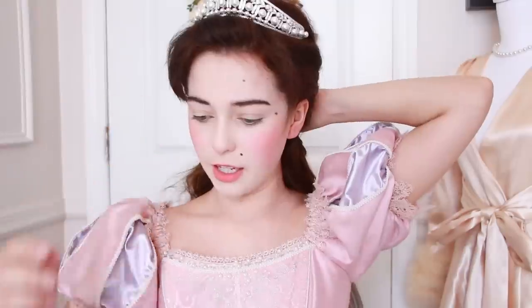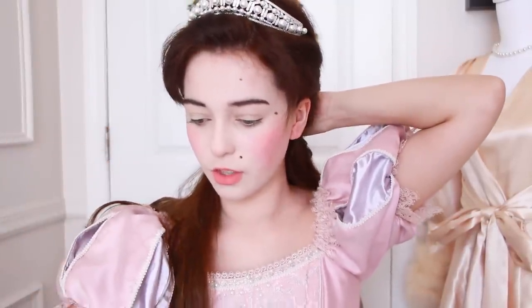She put a tiara right here, and I found one that's kind of like in the same shape that she has. Then we're going to continue to pin until it looks almost like a ponytail, and then we're going to curl these little bits. I'm pretty sure they took a lot more time doing this — making sure every single strand was perfect, because if it wasn't, that meant that you didn't have good morals.